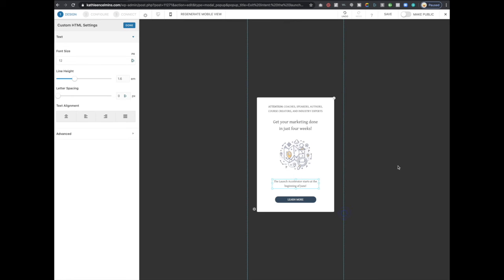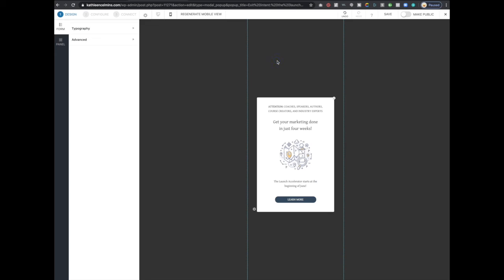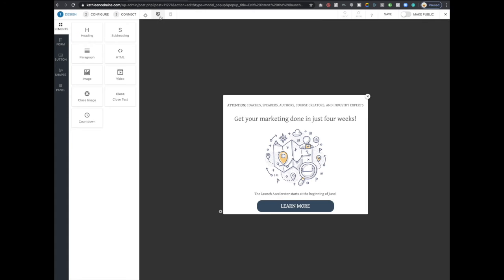And remember that the mobile view only changes the view for small screens. So if you change where the link goes when you're in the mobile view, you are changing where the link goes in general. So now we're going to go back to desktop, and it shouldn't have changed.